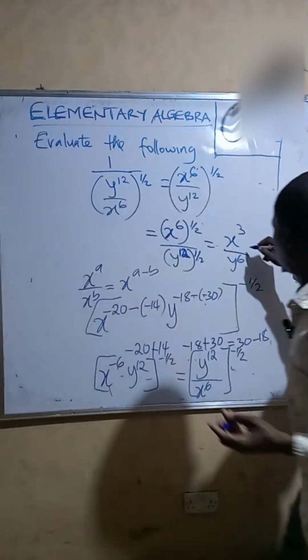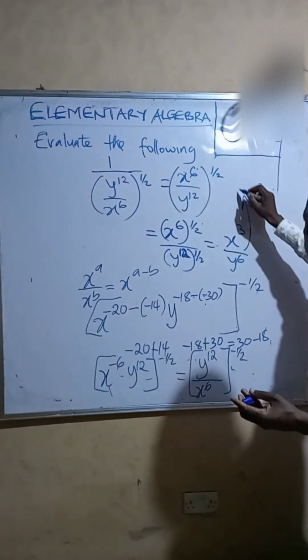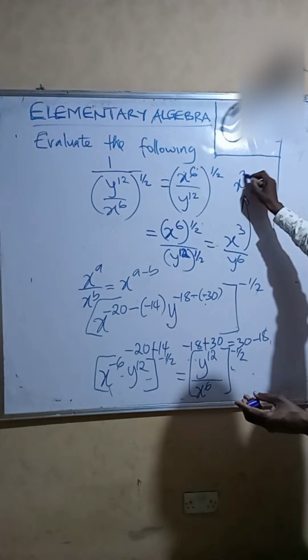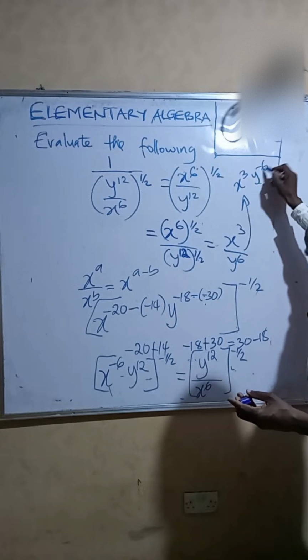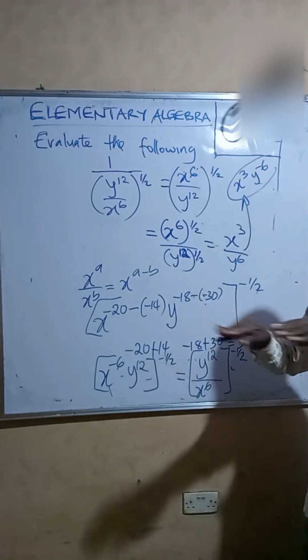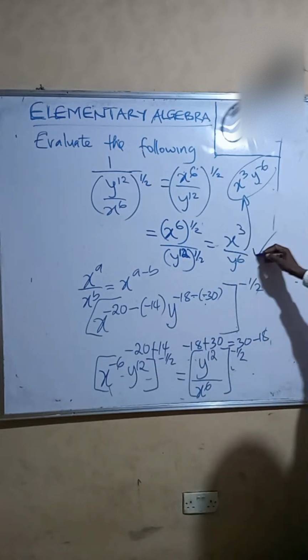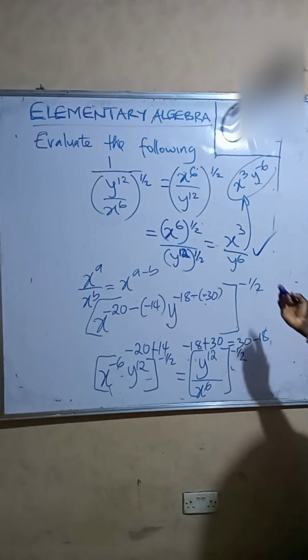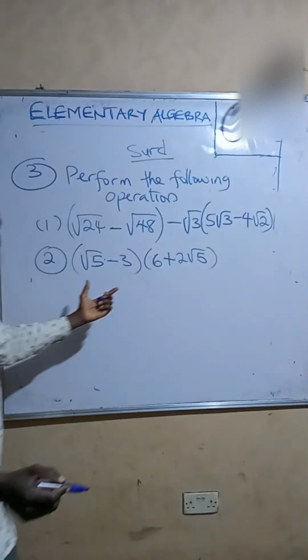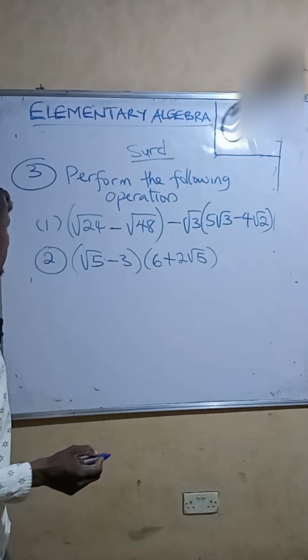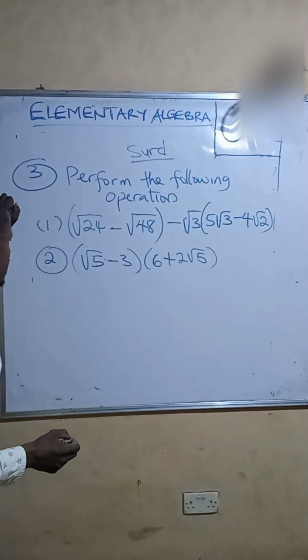And if you want to do efficiency, you can also write it as x3 y to power minus 6. Okay, want to make it to be of the same level. Can be that. So that's the answer for that. Okay, let me know your reaction to this question. Let's quickly start from the second one. Let's start from the second one very fast.